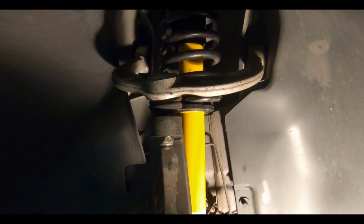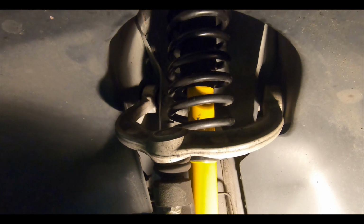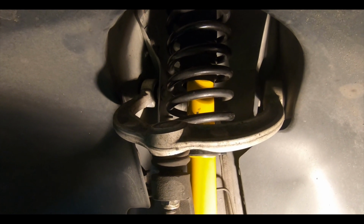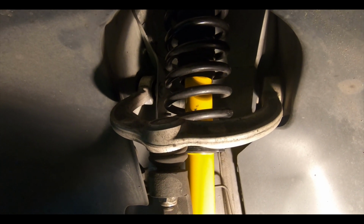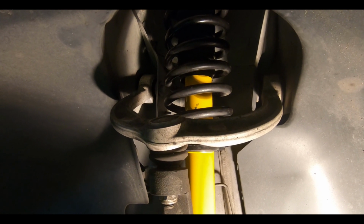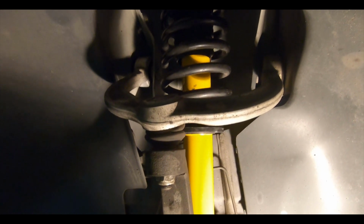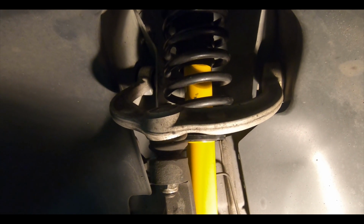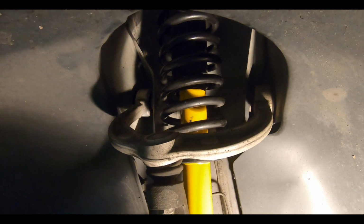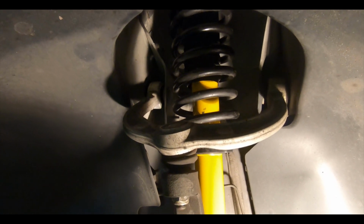The springs were a pain in the butt, so make sure, I would say, get a heavy duty set of spring compressors. Maybe you get 2 sets, because you might need 2. You might have to clamp it on one side, squeeze it down, then use the other side to squeeze it down more, and then take the other set off. We actually had to readjust it a bunch of times to get it to where we needed to fit on the shock properly, so we can get the upper nut screwed in.